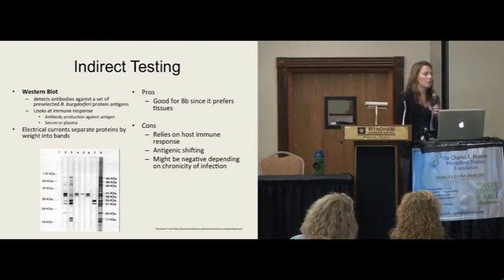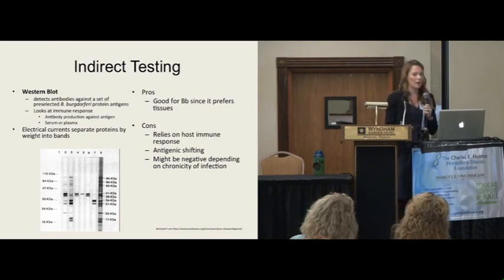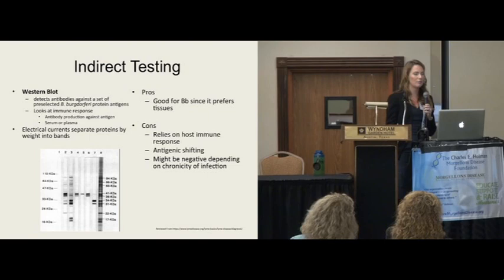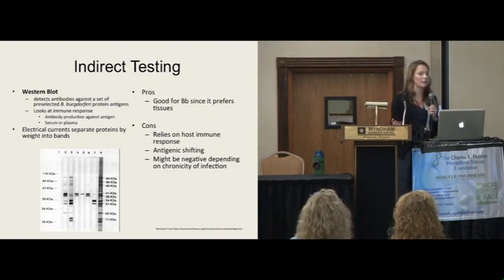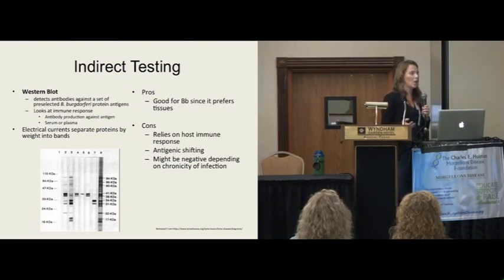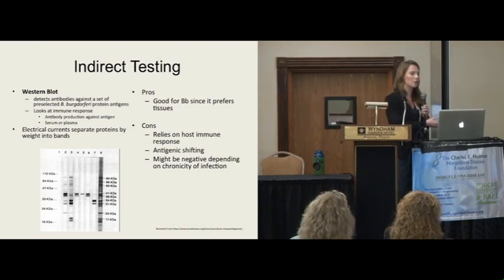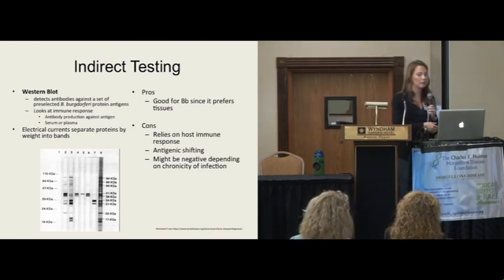Unfortunately, this really does rely on the host immune response. And as I'll talk about later, the longer you've had the infection, oftentimes you're not producing a very strong immune response. So the testing can be quite negative. Also, if you have co-infections, those co-infections I mentioned earlier can actually distract your immune system to where your immune system focuses more on these co-infections and doesn't react very strongly with the Lyme bacteria, so you can get a negative Western blot here.